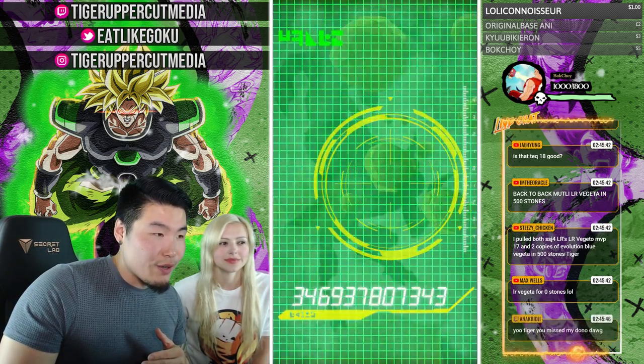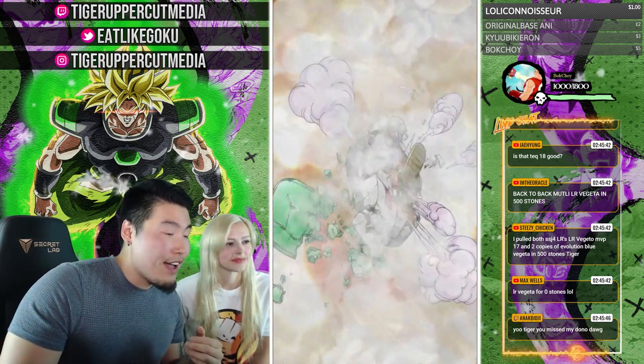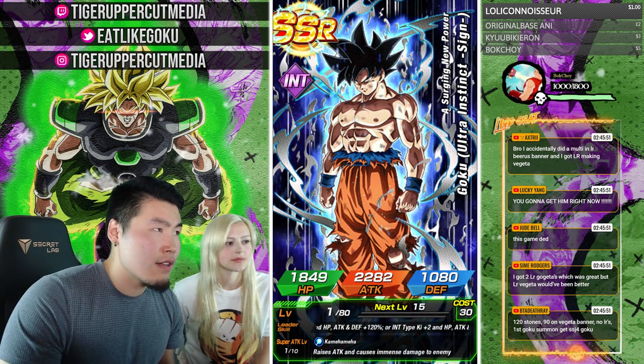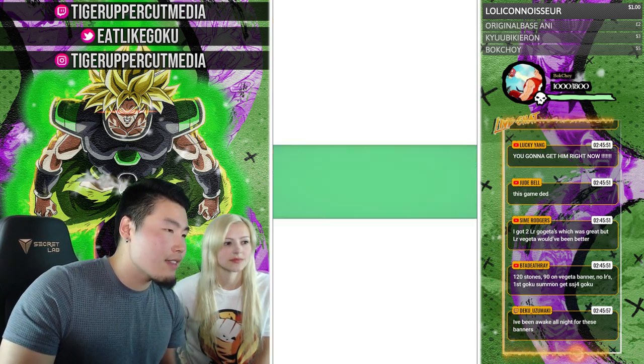LR Vegeta for 0 stones. What do you mean? How did you... Oh, yeah, I thought that was going to be the fake out. Oh, okay. I think that's dupe number either 3 or 4, so he might actually be rainbowed. Okay, I'll take that.